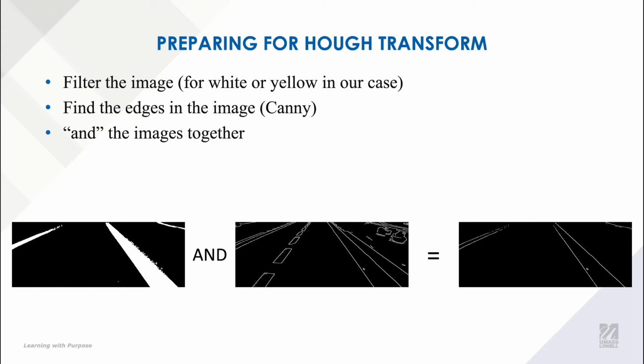Now note that you may have to go back and revisit your filtering step a little bit, because if your filtering on the white step here doesn't completely overlap the line, then you're not going to end up with anything on this final image here. So you may want to go back and dilate your images just a little bit more, or run a Gaussian filter on them or something like that to get a filter that is a little bit bigger than it should be, so that it does definitely overlap with these edges. And after we do this, we can run the Hough transform and get some lines out of this.